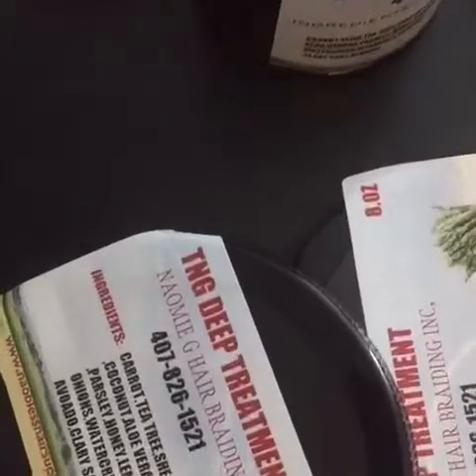My hair is one of the reasons I came up with all this treatment, because I had to do a lot of research and use a lot of stuff on my hair. That's my hair when it's not blow dried — I took that picture last week, the first week of June. I like to use the headband, especially when you have a weak hairline. You always want to avoid putting tension on your hairline — let your baby hair alone, don't touch it.